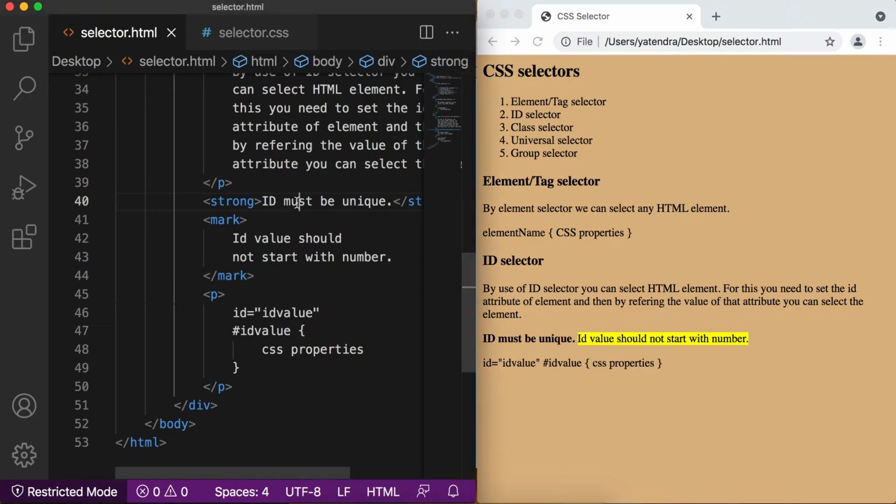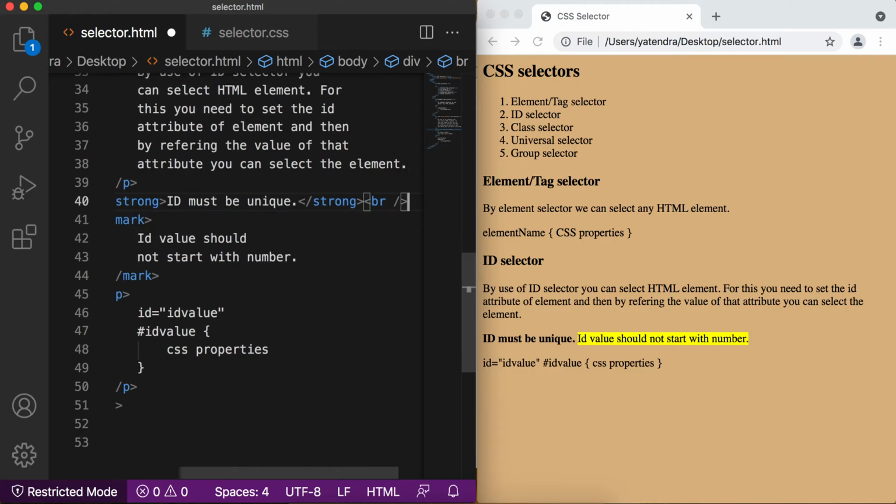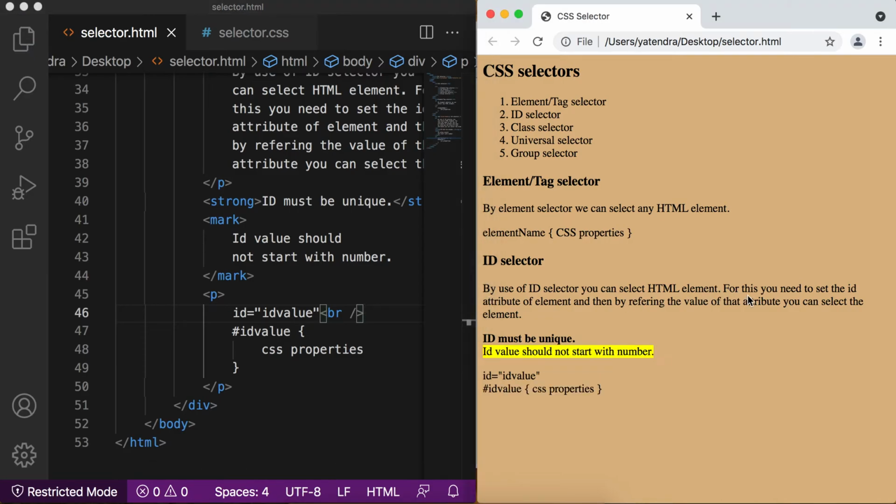I just add one br tag here, so this way you can also create a good page. And also one br tag is added here. Save this, go to browser, refresh, you can see. So this way you can select the element by using the ID selector. ID selector basically starts from the hash symbol and then the ID value.